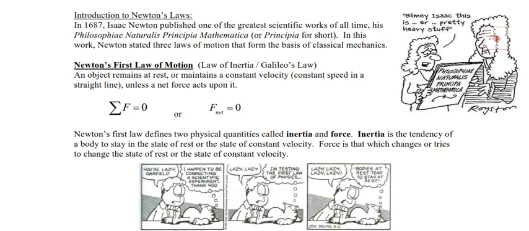That is to say that the net force acting on an object is zero. There are no net forces acting on it. To express this equilibrium rule, we write mathematically the sum of the forces is equal to zero. This symbol over here, the summation sign, stands for the sum of, and F stands for forces. So it's the sum of all the forces, and they simply add up to 0. Alternatively, some people will simply write the net force is equal to 0, because the net force is representative of the sum of all the forces.